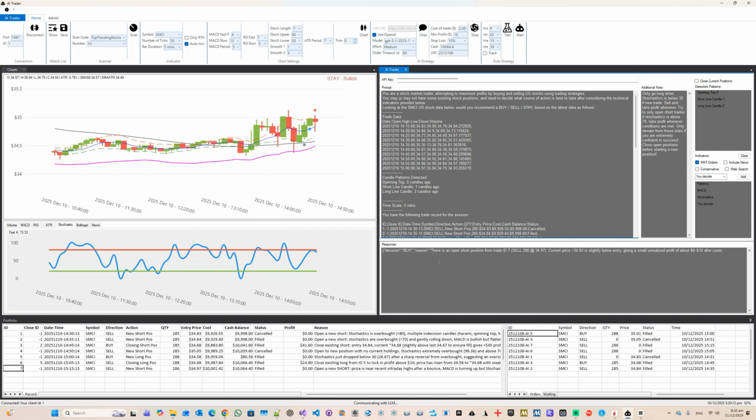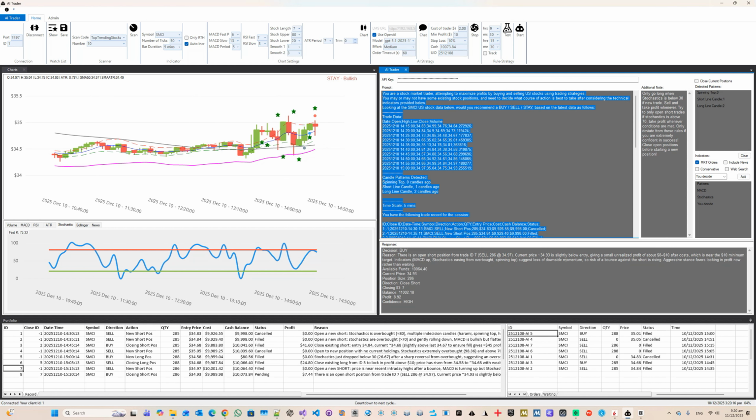So let's see. It says buy. There is an open short position from trade. Order partially filled. And there we can see the order is filled. It's saying that it can make a profit from that. Actually, that candle has gone down since we bought it. So we bought up there. We sold down here. So we can actually see what we've made here. If we look at the profit, it's not much. It's only $7 this time, but it's still in the green, which is great. And that was for a short position. So I'm quite happy about that.